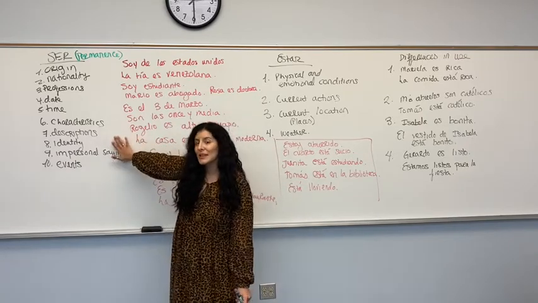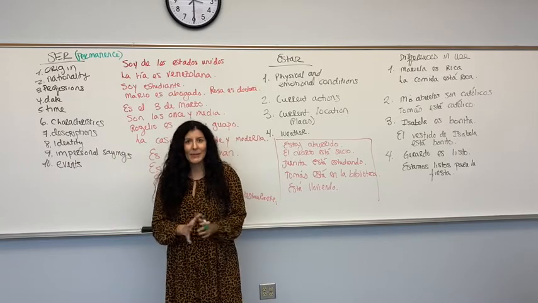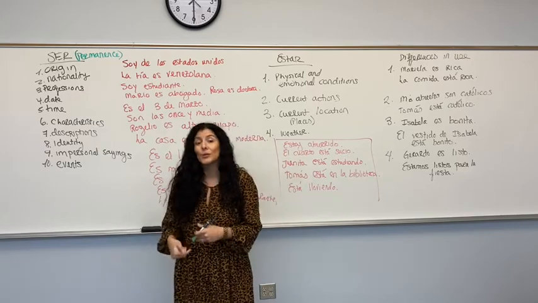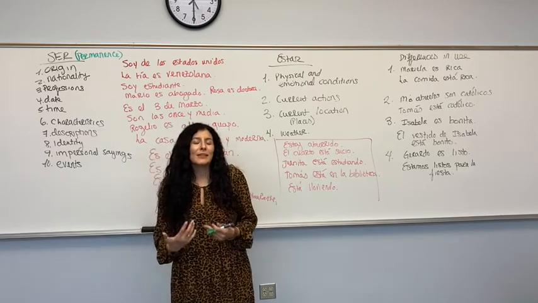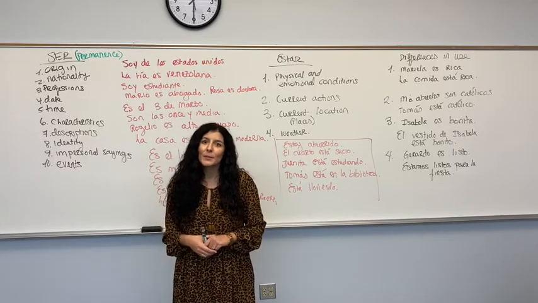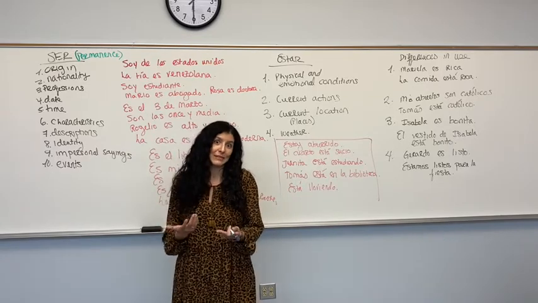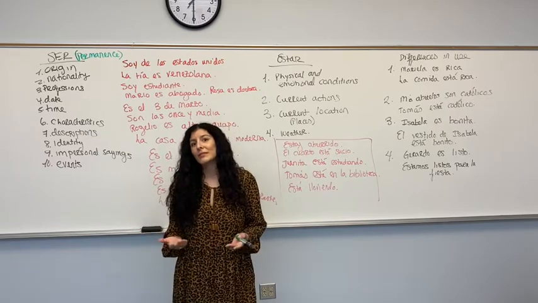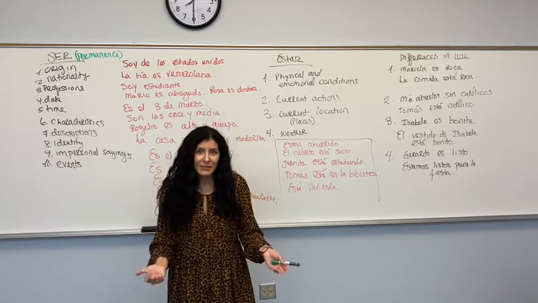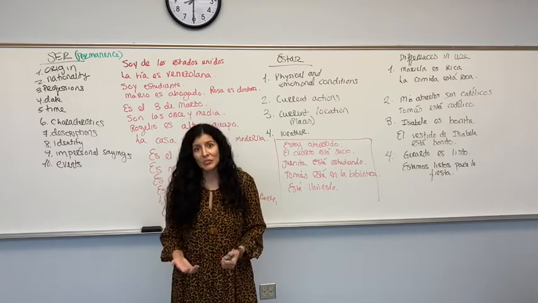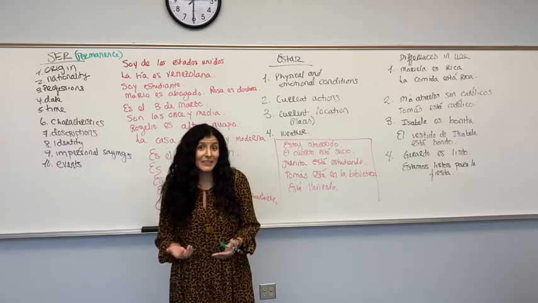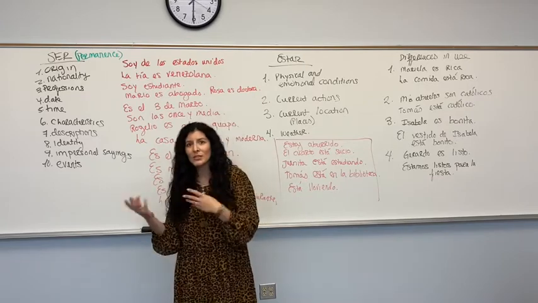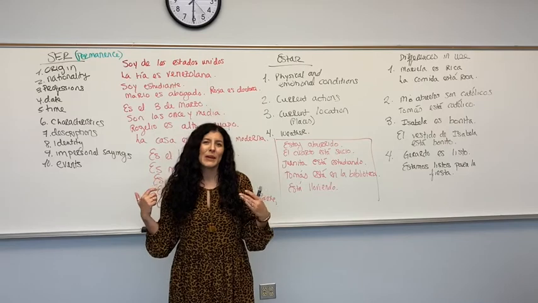With characteristics and descriptions, this one is a little bit the same. They might talk about the same things. It just has to do with describing people, describing things. We think of those things as having an element of permanence. For example, if a woman is handsome or attractive, she may wake up 20 years from now and be older, but it's probably a good guess that unless she's had substantial plastic surgery, she'll still be attractive. If someone is intelligent, that intelligence is something that they will carry with them, whether they're a student or a doctor. So we think of those characteristics as being much more permanent.